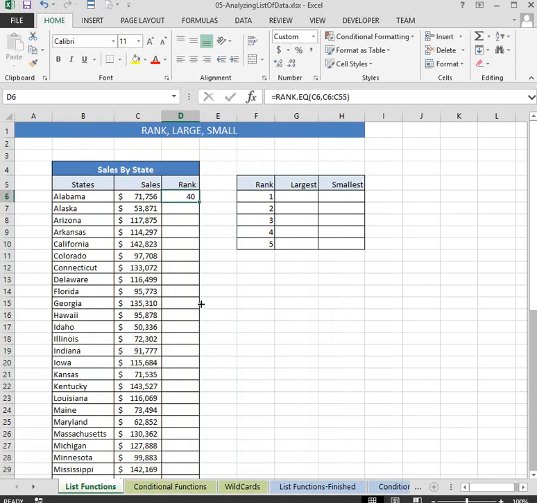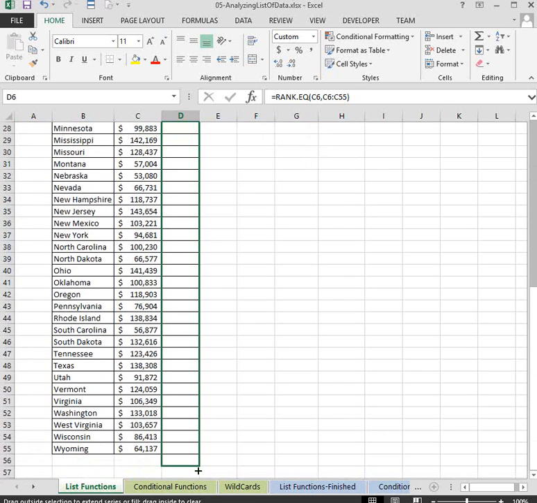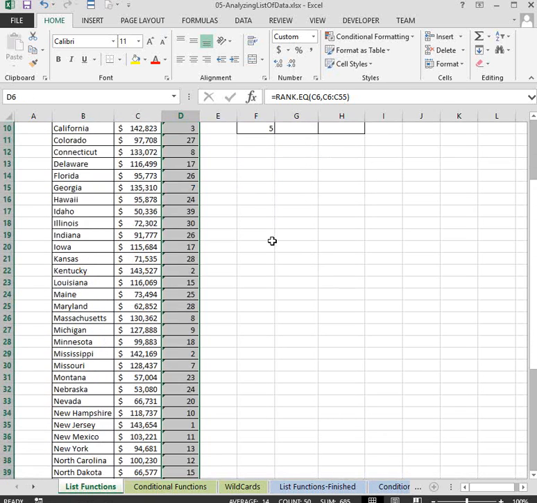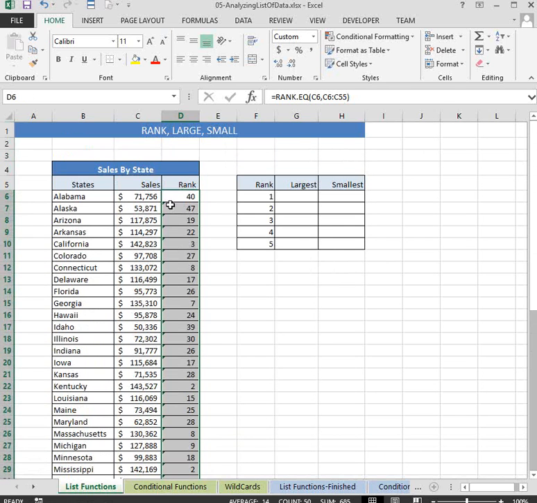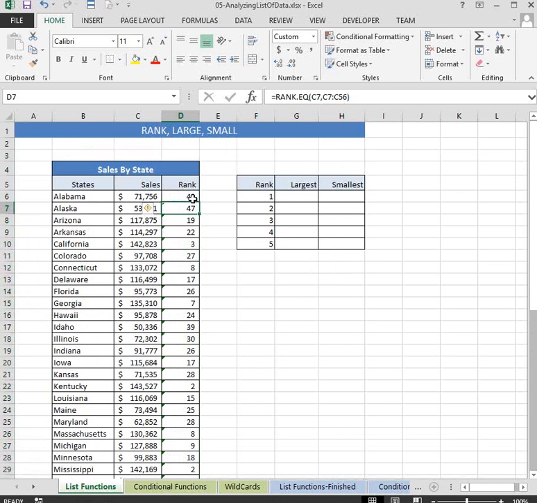Let's slide this down the column a little ways, and you'll see that we begin to get into trouble with this function. First of all, we're getting alerts here, and the alert is formula omits adjacent cells. Well, okay, let's see what it does. I can click up here to see where the red span is, and notice it's leaving out the first cell.